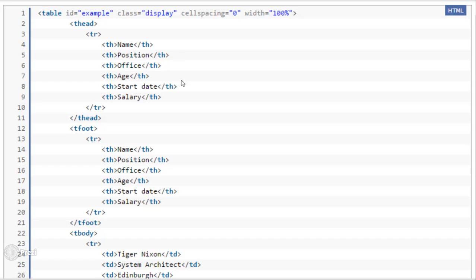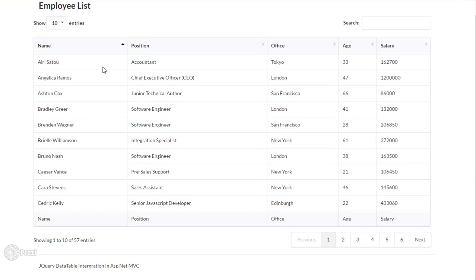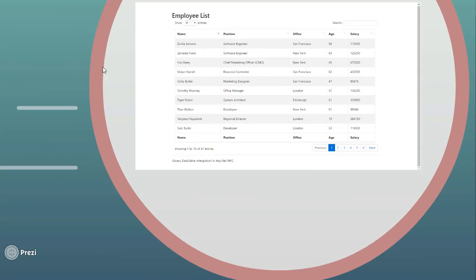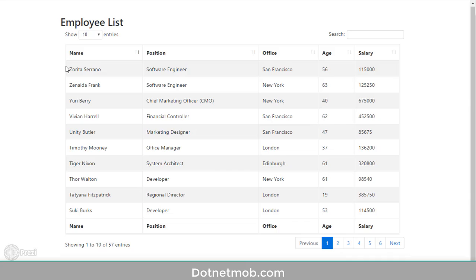We have populated this HTML table using SQL Server table and Entity Framework. And then finally we have tried some popular user interface frameworks and style sheets. In order to get this look, we have tried jQuery ThemeRoller, and then we have tried Semantic UI to get this look. Finally, we have tried Bootstrap 4 in jQuery data table in order to get this look.